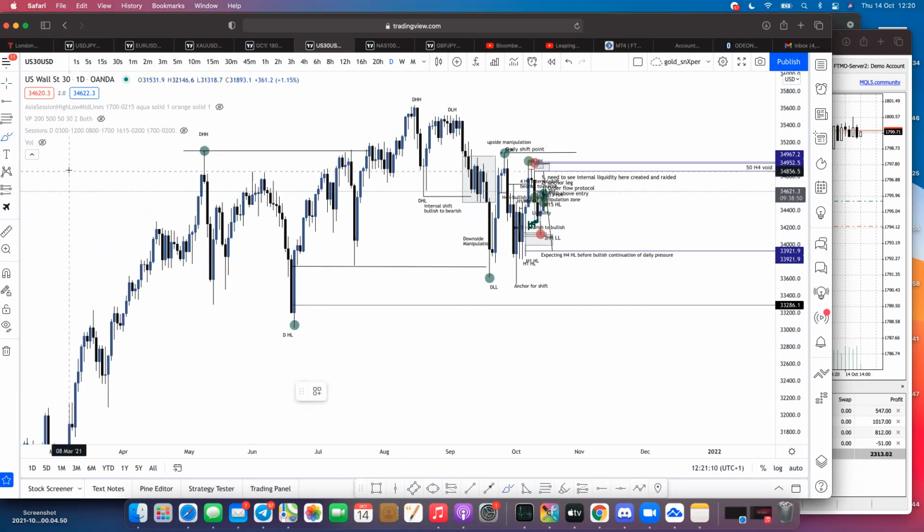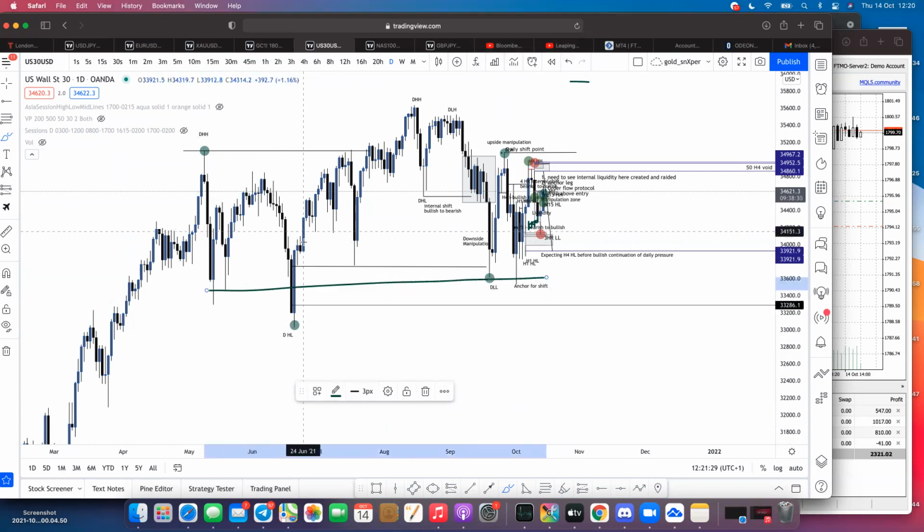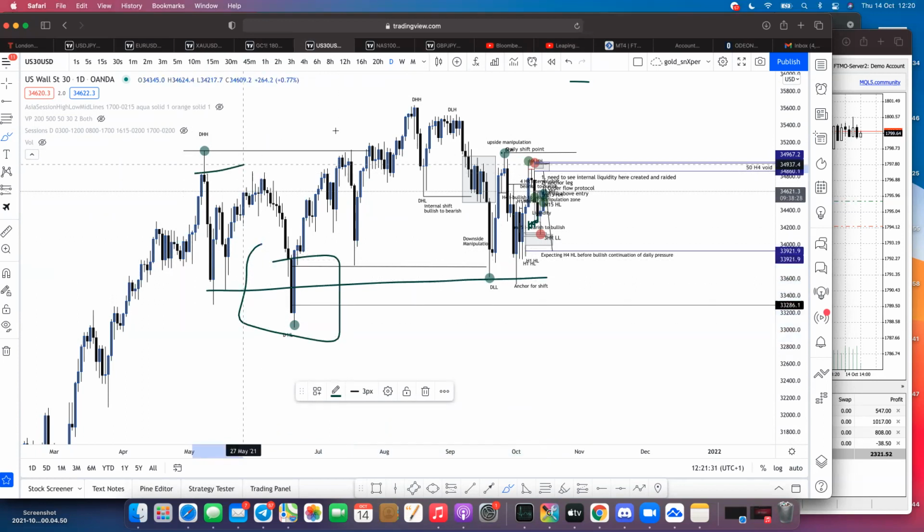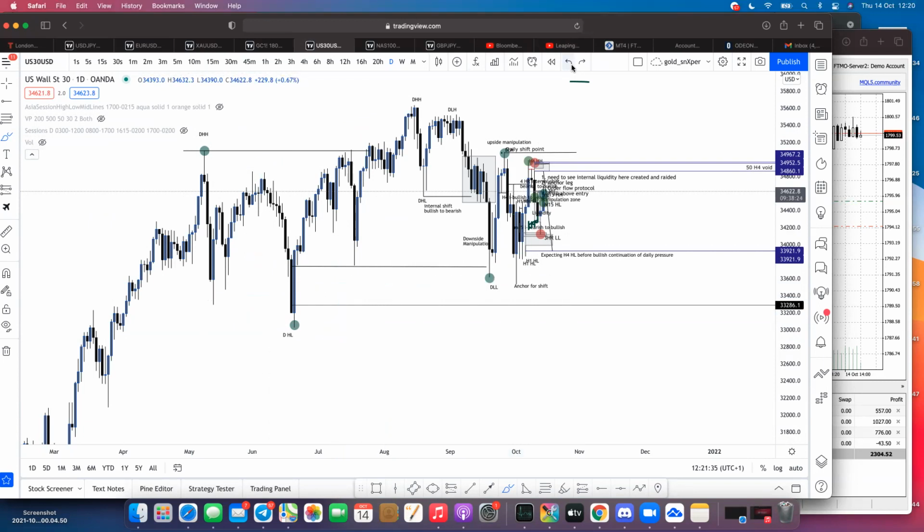We've almost come to the end of our manipulation cycle, really. Yeah. Now we're expecting a new high because we've done the manipulation down, manipulation up, spike through. Now you've got the true anchor for the shift because again, it's in liquidation. Look at this. The market is just crazy. Look at the points, it took liquidity, created that block, which then shifted price. So you have got a true anchor in price.